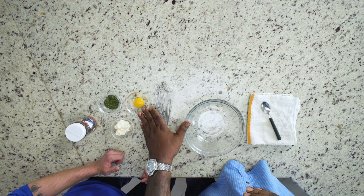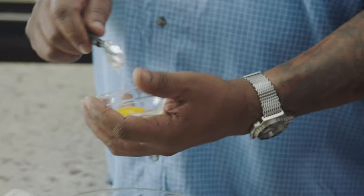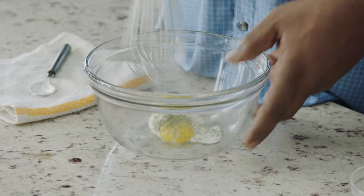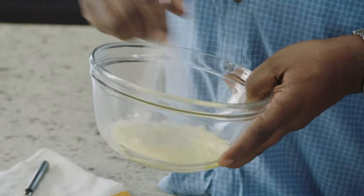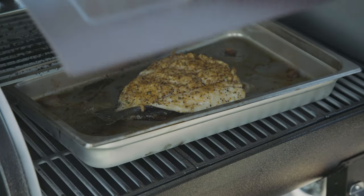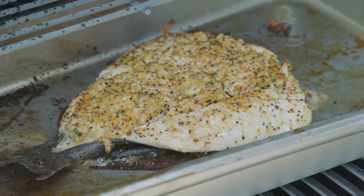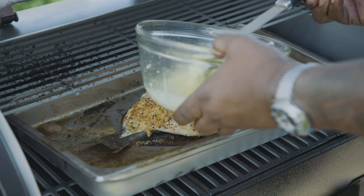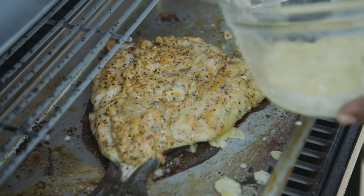What we're doing — we got egg yolk, we got mayonnaise, we got parsley. I'm going to incorporate all of those, whisk it together, and then at the end of the cook I'm going to paint the flounder with this sauce. Basically what that does — it'll harden up and create a nice shell on the flounder. This flounder's been on for 20 minutes. Let me get the grill up to 450 degrees. While the temp comes up, we're going to hit these with the finishing sauce. Now we've hit it with the finishing sauce, we're going to let it sit for about five more minutes and then take it off the grill.